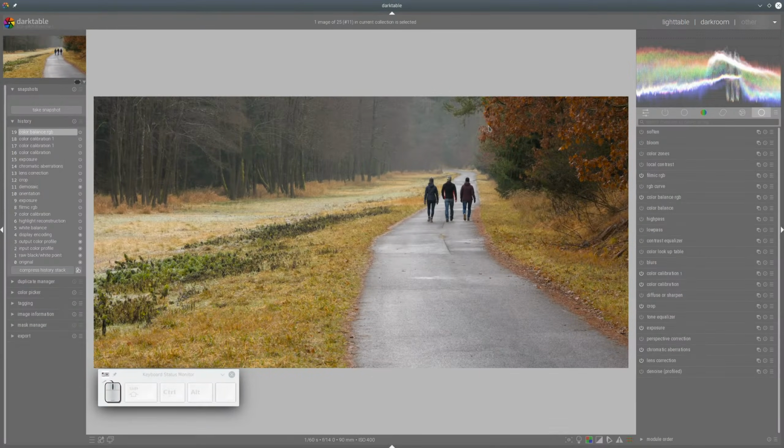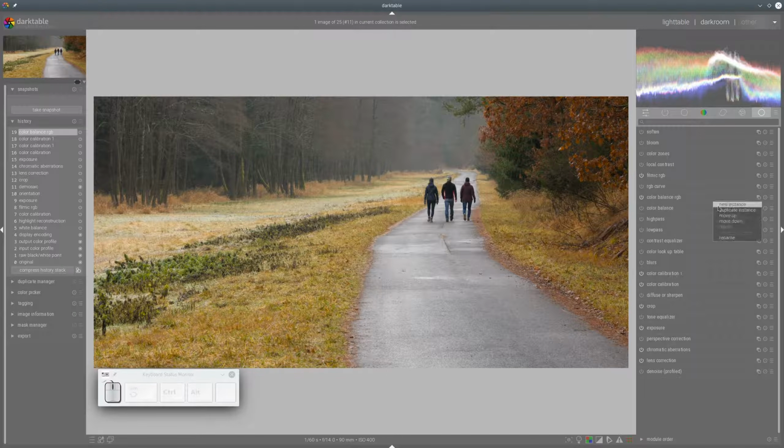So let's see how we can improve our photo even more with the colors. Let's analyze the colors a little bit. We have two main color areas: the orange-yellowish grass and the colors of the leaves and the trees, that red one, and the other is greens. So let's separate them a bit with color balance instances.